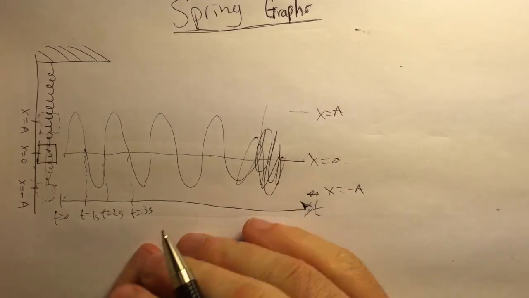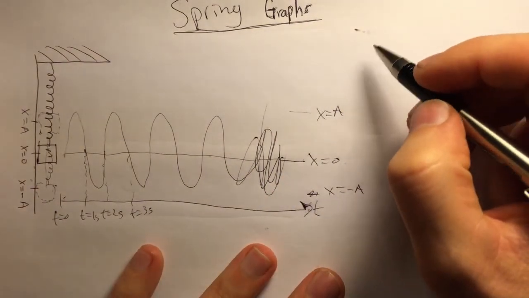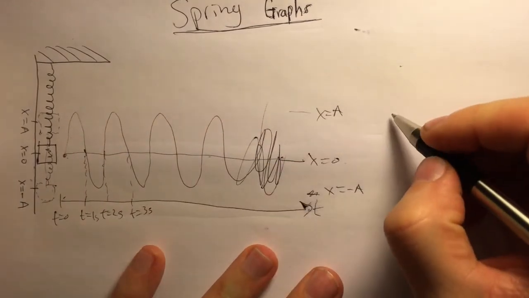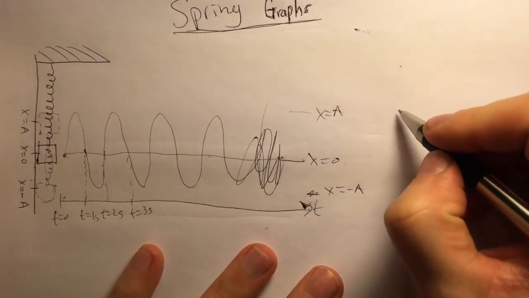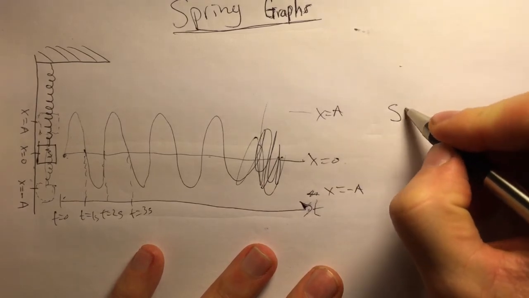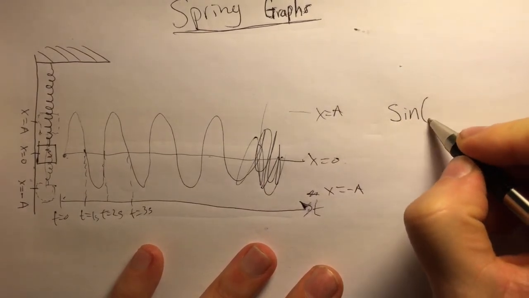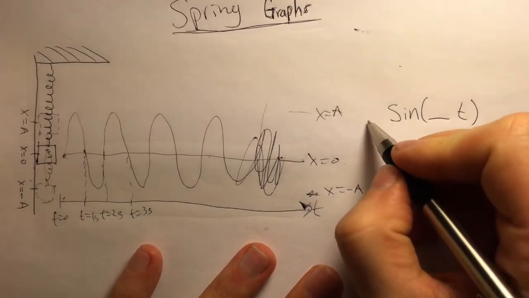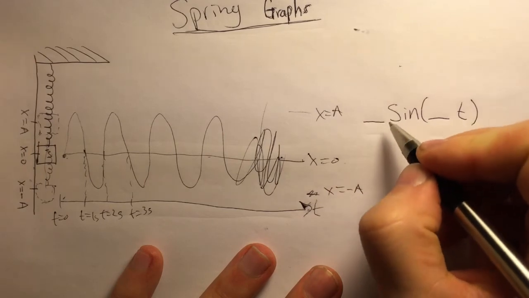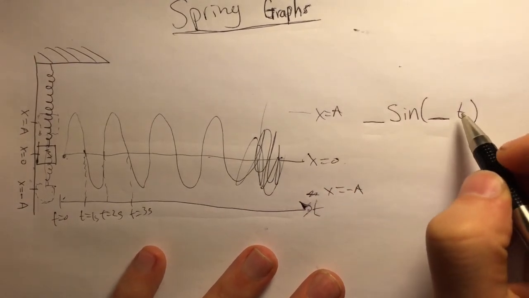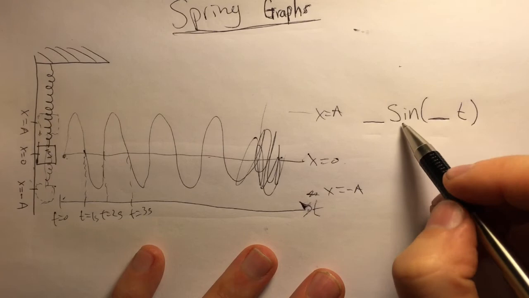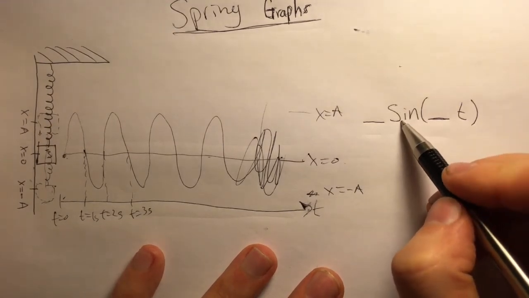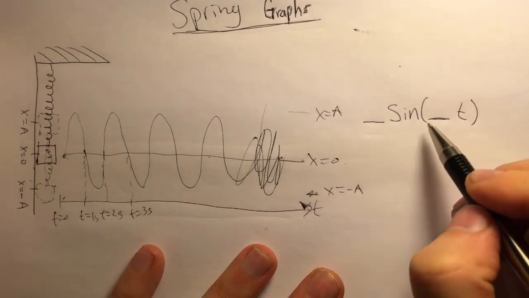Okay, so what functions do we know? Well, we know sine and cosine, and this one started down here, so this one looks more like a sine. The position doesn't have to be a sine, but let's just choose it to be a sine. So it's a sine of something, and it's a function of time. What we don't know is what's outside of the sine right in front of it, and what's inside. But we know that it's some oscillating function, and the only ones we really know are sine and cosine. So, what would be here and what would be here?